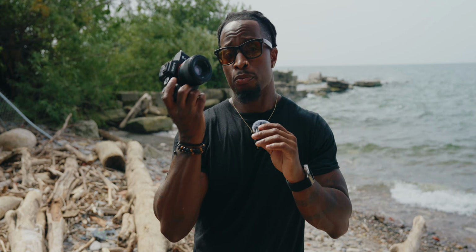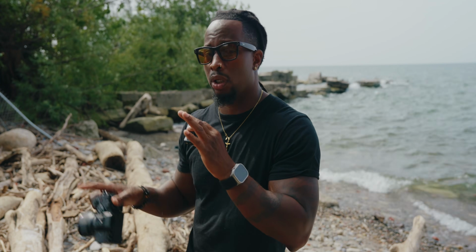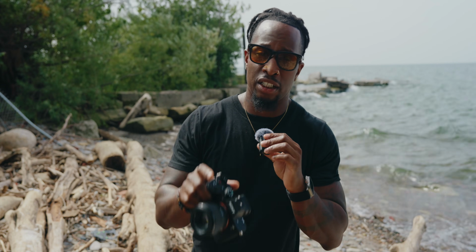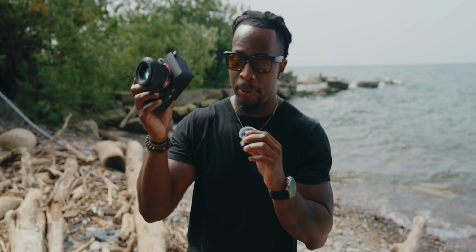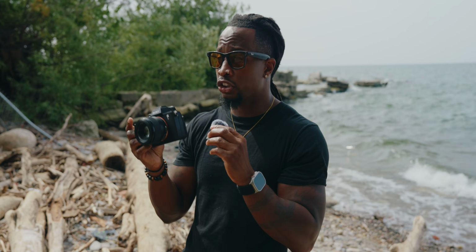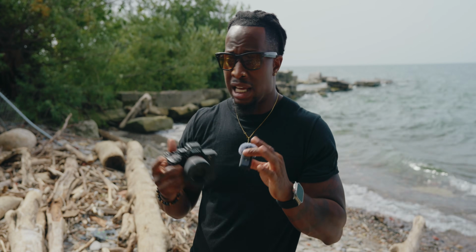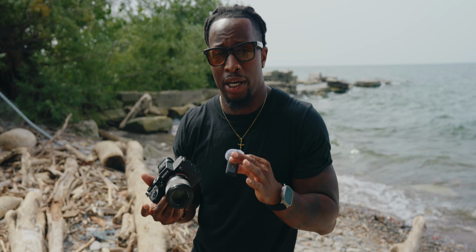You started off with El Cheapo lenses like this. You started off with one camera and not a plethora of lenses. And as I said earlier in the video, when I had that 16mm Sigma and just this 50mm, I had the most creative fire I've ever had. And picking this lens up has helped me rediscover that fire. But it's also helped me bring myself back down here, which is where I should always be. I never want to be in a place where I feel like I'm out of touch with the people who watch me. I'm not better because I have access to better camera gear.